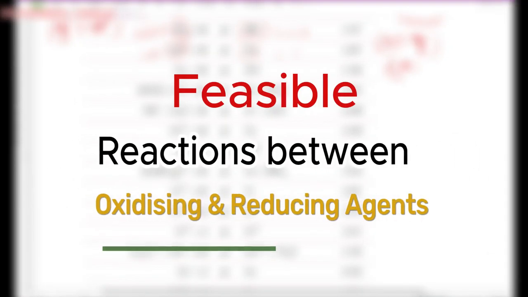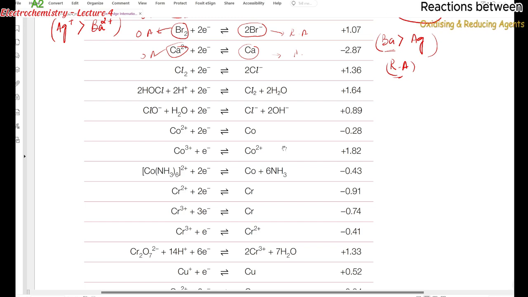Look, there is a new aspect: does an oxidizing agent in one equation react with a reducing agent in another equation? This is the question. So usually it is believed that every time any oxidizing agent is going to react with any reducing agent. But it's not true, because some oxidizing agents do not react with the reducing agent.